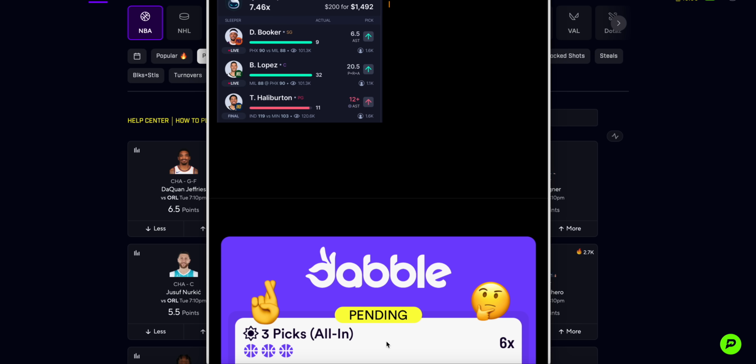In a second, I'm going to show you how to do this play right here, the exact same play, for $5 for a chance to win $180. So as long as you don't have Dabble yet, I will show you how you can do this first play for the first time for $5 for a chance to win $180.